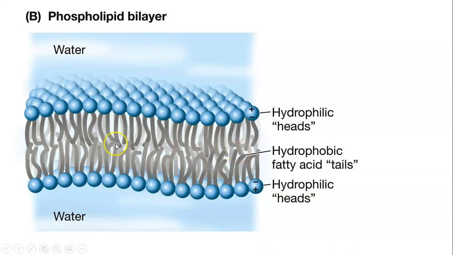And the oily, fatty parts face each other, the interior part of the cell membrane, and they are attracted to each other. They have a sort of a magnetic attraction. They want to stay together, and they're repelled by the outside and by the inside. And so they're quite stable. They won't change their orientation. They won't be easily broken. So it's a very ingeniously simple, yet stable and flexible.